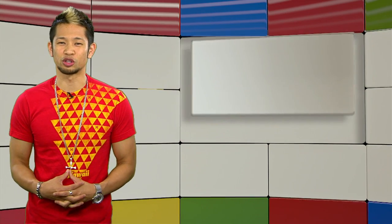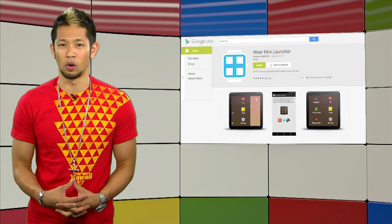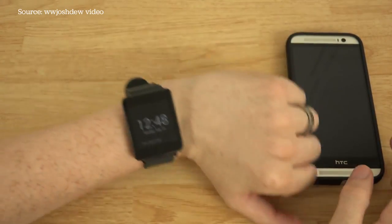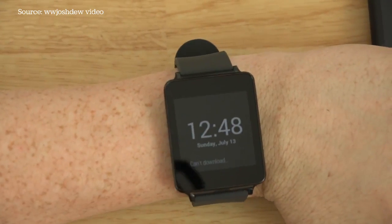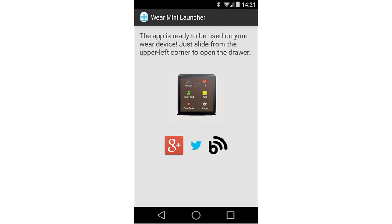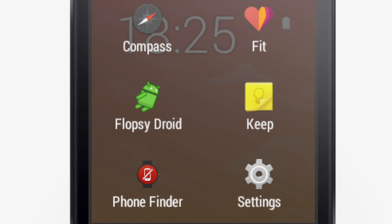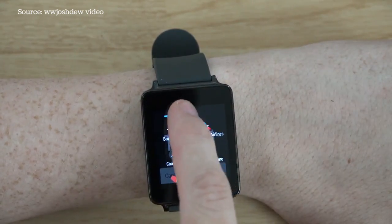Android Wear is still trying to figure itself out and it's way ahead of the competition right now as more developers jump on board. If you own an Android Wear smartwatch, check out Wear Mini Launcher, which brings an application drawer to easily access the apps you want to use. Wear is primarily made to be voice controlled, but that doesn't mean you want to talk to your wrist all the time. Check it out on the Play Store — it's free and worth trying out.